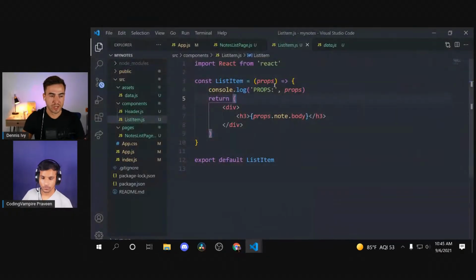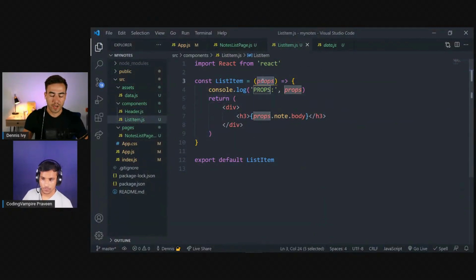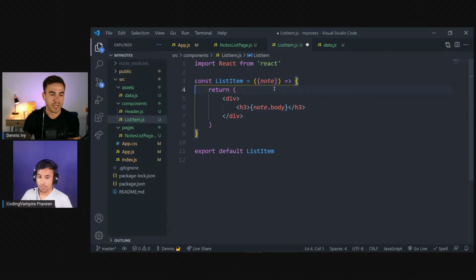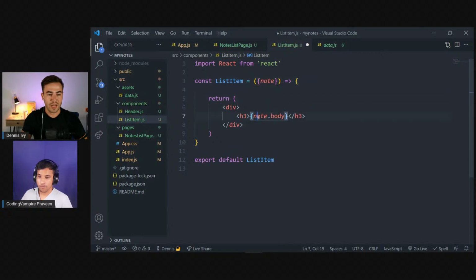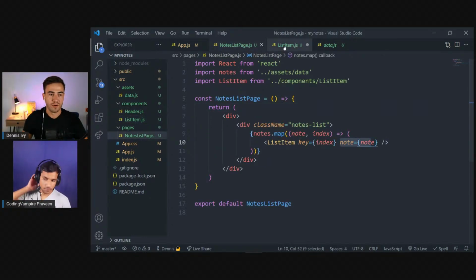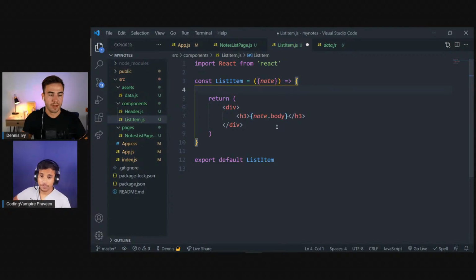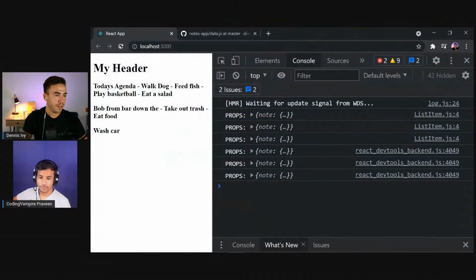Now, another shortcut, this is actually how I'm going to use it from now on. I don't want to use props. What I can do is actually destructure this JavaScript object. So if you don't know what that concept is, look that up on YouTube. There's a lot of good videos on that. But basically, we can take apart the object and access different parts of it just by doing something like this. We add the curly brace, and then we specify the note. So that's the prop that we want to get. So now we can access the note directly. So we'll take out that console log, and now we just have note.body. So we passed it down from the note list, we passed it down here, and we destructured it and output that here. So I'm going to get the same thing, and there we go.